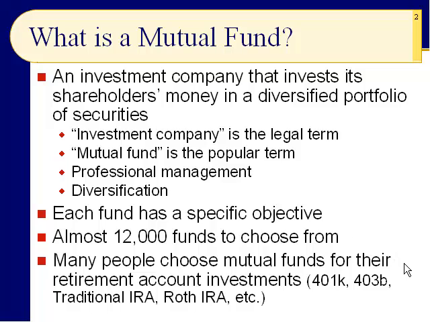And as we've already made quick mention, many people choose mutual funds for their retirement accounts: 401ks, 403bs, traditional IRA, Roth IRA. Why? Because it just makes sense. And there's a few other reasons, political and legal, but they just make sense for the vast majority of us. People who don't want to take Business 123, don't want to read One Up on Wall Street or A Random Walk Down Wall Street, or eventually The Intelligent Investor, because it takes skill, time, aptitude, motivation and dedication.